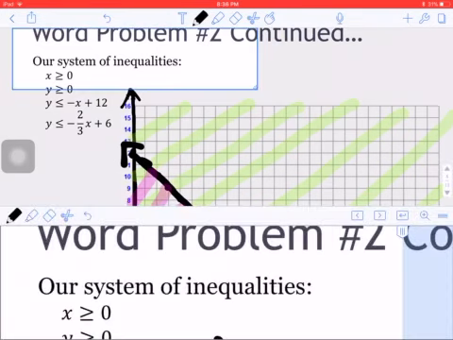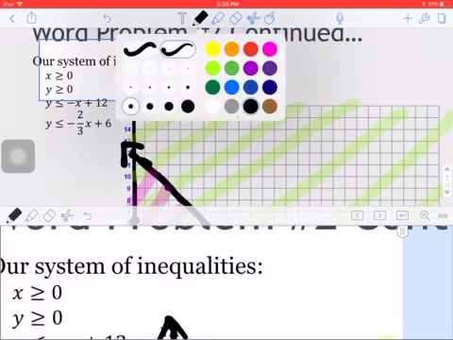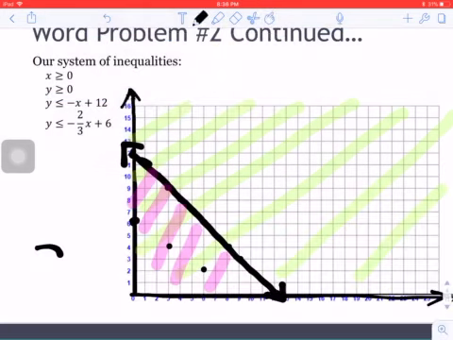Let's see here. Oh, go away. Go away. I don't want you. Thank you. In fact, I don't want that either. Go away. All right, and let's see, I'm going to try to graph this line without the paper because I don't think it helped all that much, but I would graph that line. Okay.